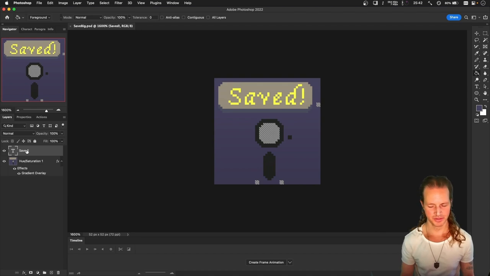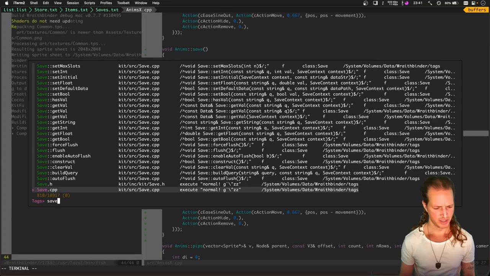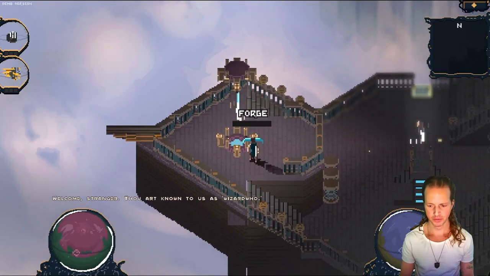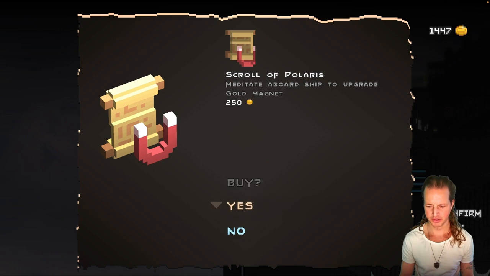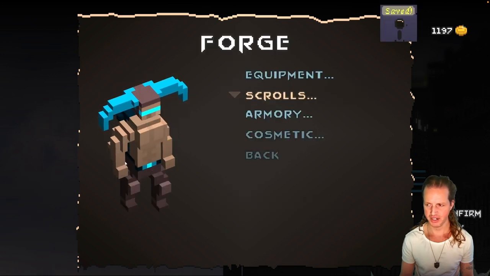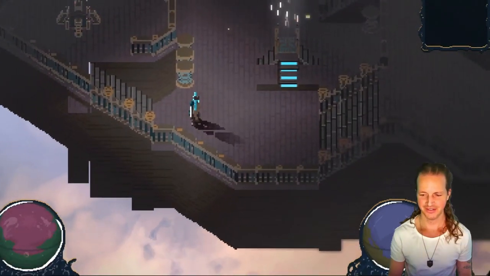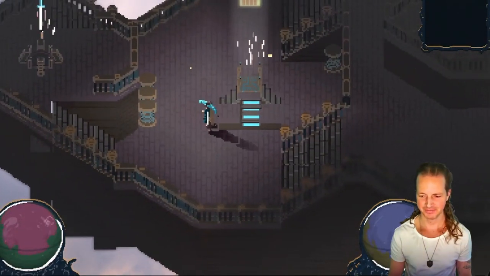Okay, I've been messing with this too much. Let's flush, right? Oh. Save on flush. We do systems. I think we can go to the forge and buy something. Scroll of Polaris for sure. Buying that. Saved! Oh my god, the saved fonts. I love it. I love it so much.